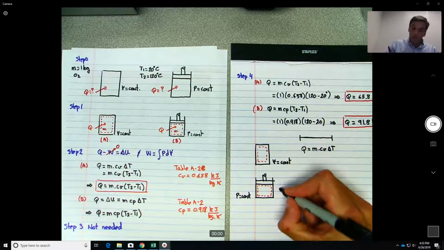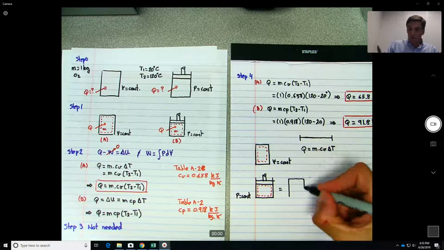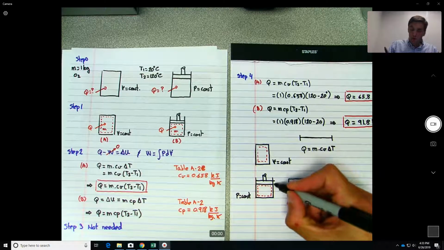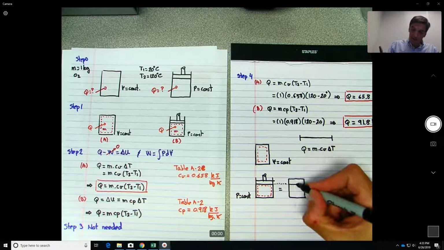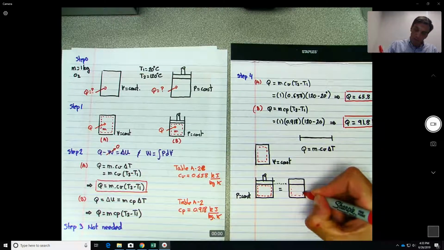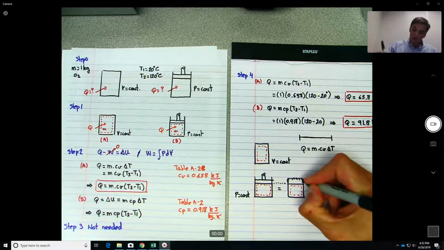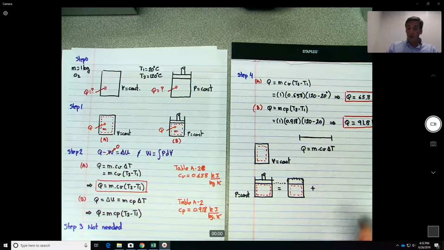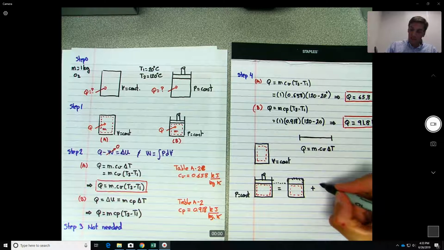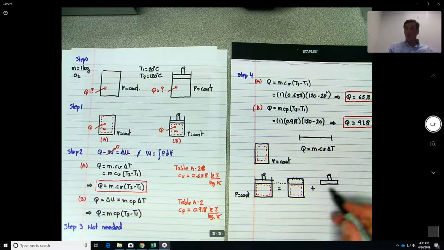Really, this problem, we could break it down into work done to move, let's say, this volume over here, like if this was a fixed volume, forget about this top part over here, okay, plus the work needed in order to move the piston up in order to keep the pressure constant. Okay, so I don't know if that makes sense.